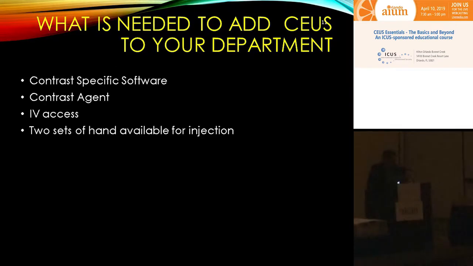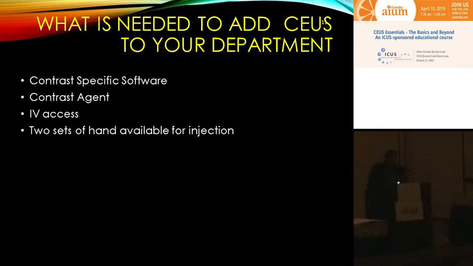If you're going to start this in your practice, you need contrast-specific software on your machine — all major vendors have this, usually on a higher-end system. You need to buy the contrast agent; you may be surprised that your hospital already has these agents because cardiology may be using them. You also have to decide how you're going to start an IV. In private practice there's always somebody around to help start an IV. In your center that may be an issue — but you're already starting IVs in CT and MR, so there should be a way to manage it. You also need two sets of hands.